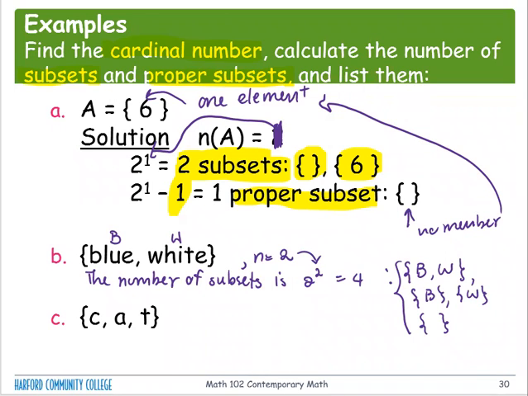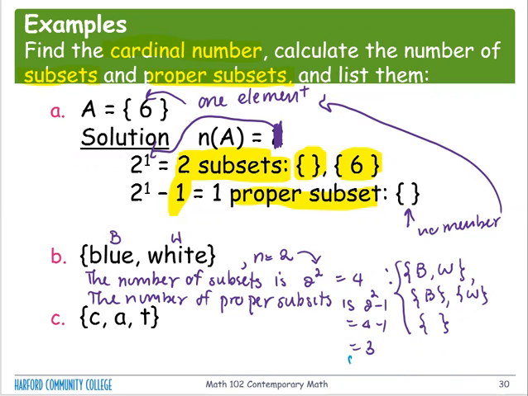And the second part, we're going to look for the proper subsets. That is not too bad because we already computed the number of subsets. For the number of proper subsets, we just subtract 1 from the number that we just got, which is 2 to the second minus 1, or 4 minus 1, or just 3. So when you make a list, we don't count the original one because we want sets that are smaller than the original one. We start with the sets with 1 member and then no member. So 3 of them for the proper subsets of the set of blue and white.